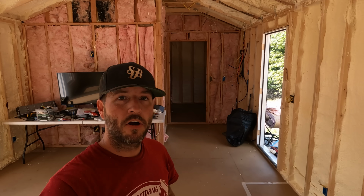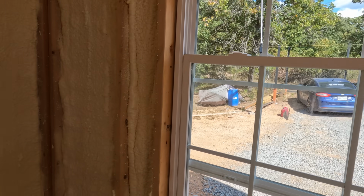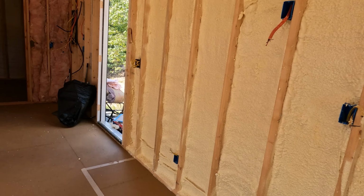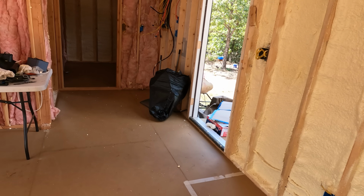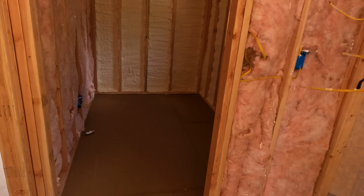All right, guys, it took about 5 minutes to clean up. I still need to go back in and scrape up stuff that's hanging over the edge of the 2x4s and stuff, but as far as the floors and windows go, you can see everything's nice and clean. Check out these windows, guys. Boom. Nice and clean. The floor, there's a little bit of overspray here and there, but for the most part, it's all cleaned up. There's the bathroom.